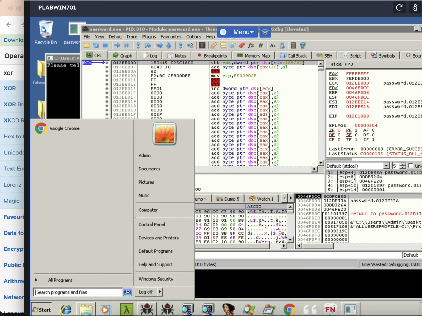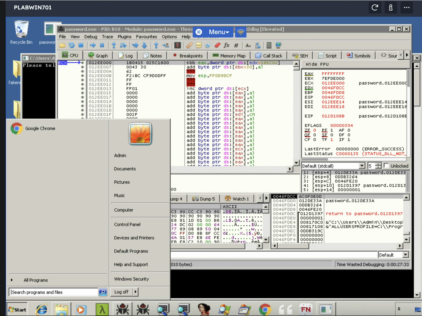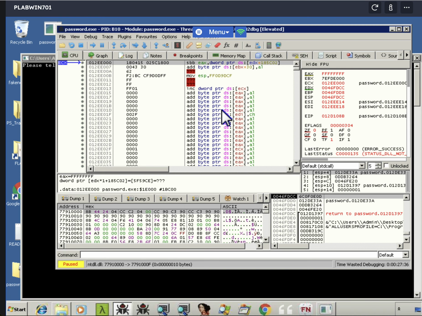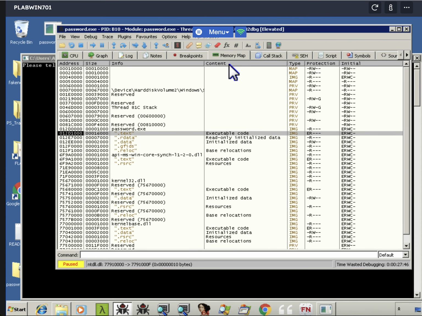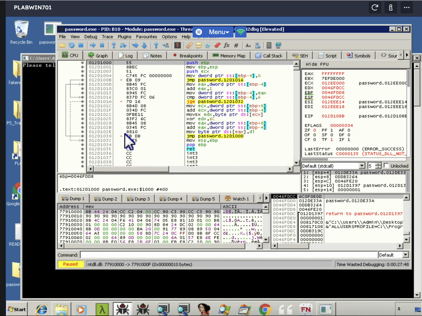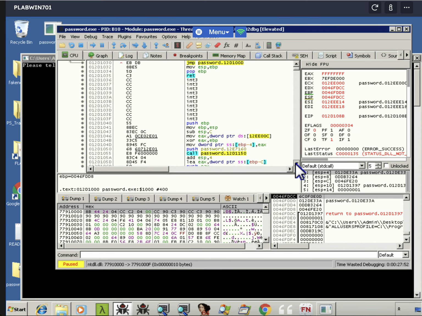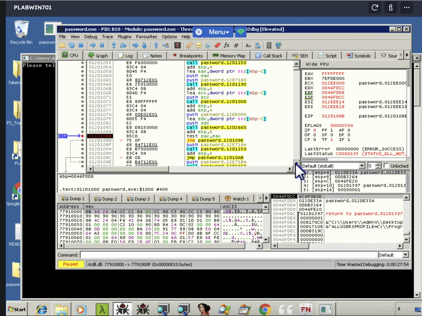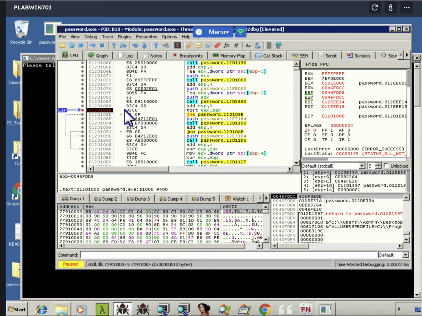Okay, now I'm going to go back there. And let me fix the window here. There it is. Okay, I messed it up. I clicked on follow disassembler, I believe. So let me go back there. Here it is. Let's find the line 8B, right? Here it is. That's where my breakpoint is.